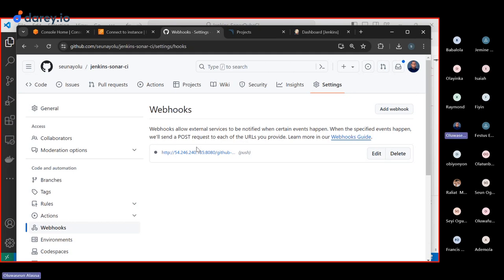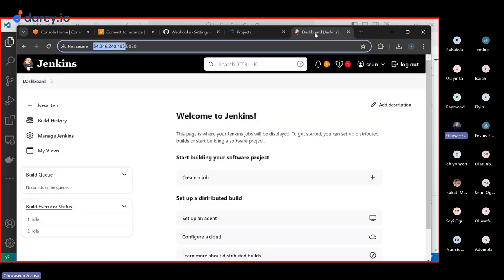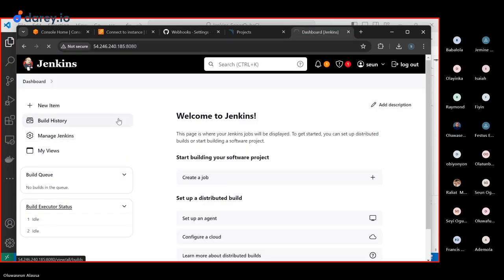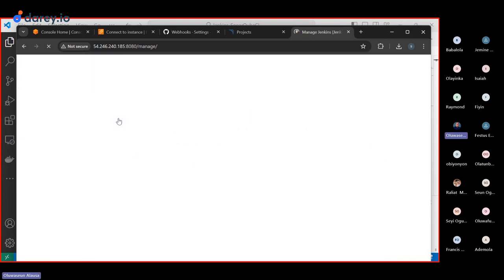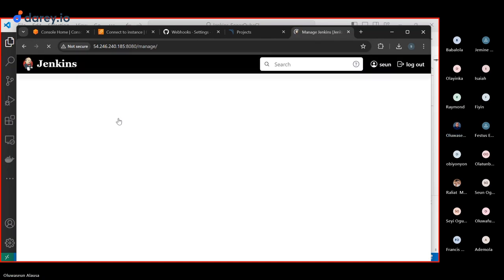Now, the next thing we have to do, of course, in the last class, I talked to us already about the SonarQube. We installed a few plugins, and for Maven and all of that, we installed a few plugins. So now is the time to configure these plugins. We need to configure the SonarQube plugin, right? So let's go to Jenkins, Manage Jenkins. I don't know why the server is slowing down again today.